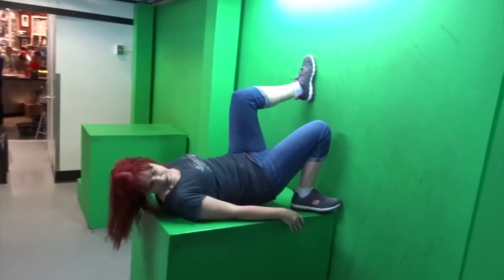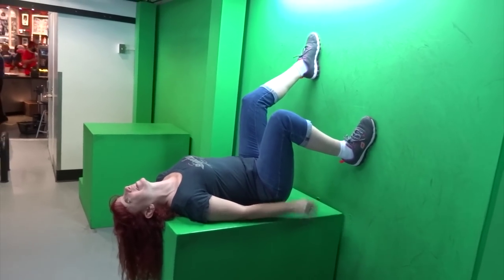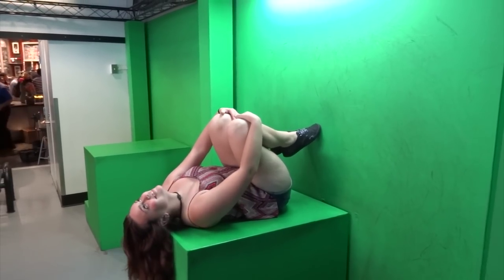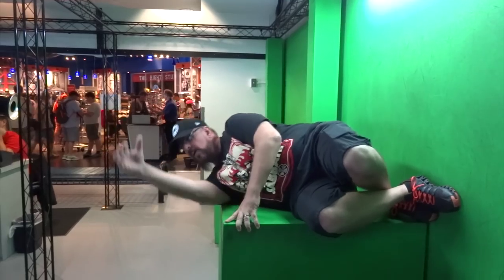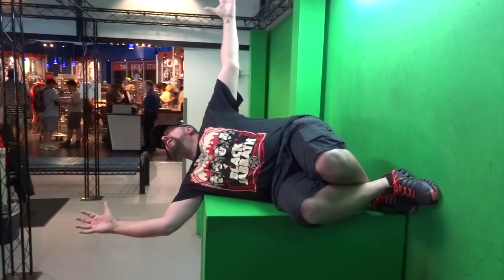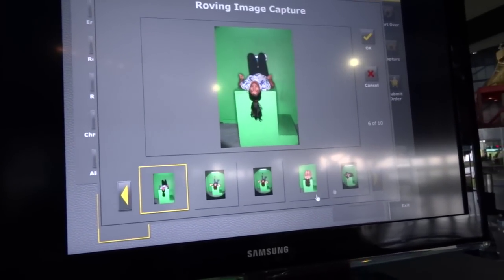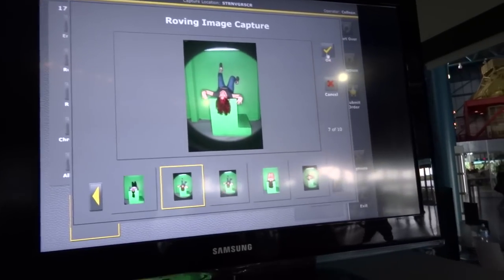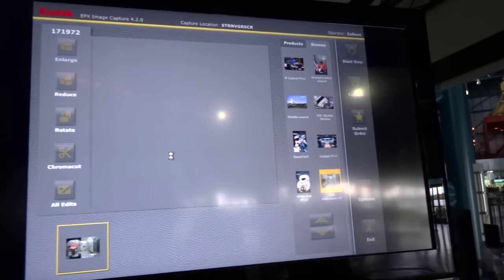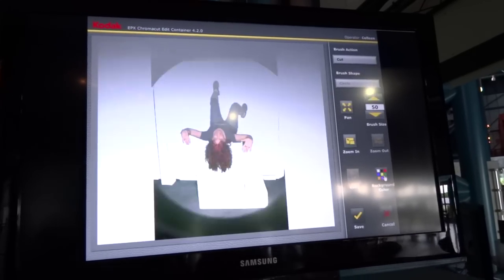We're taking this crazy green screen picture. You guys will see it when it's done. Well, there you go. Mary looks comfortable. Yeah. Yay. We're working magic. Oh, wow. Oh, we've got other family members coming in here now. Oh, look at that. I wish I did that pose. There you go. We're all together now.